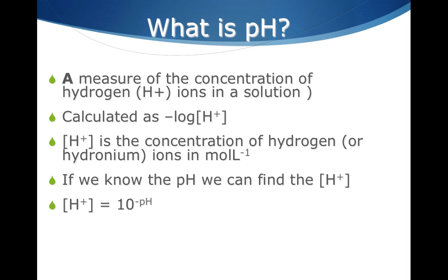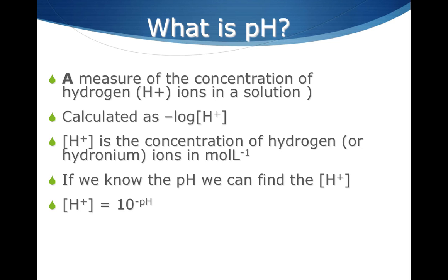So we've said right at the beginning of this chapter that acids have a low pH and bases have a high pH. What we're actually measuring when we talk about pH is the concentration of hydrogen or hydronium ions in solution. Now it's called pH rather than pH3O+, because when we started looking at it they thought that they were just free hydrogen ions. We now know that they're hydronium ions, but we use the two interchangeably. So yes, I know that it's a little bit wrong, but you can figure that out and just deal with it.